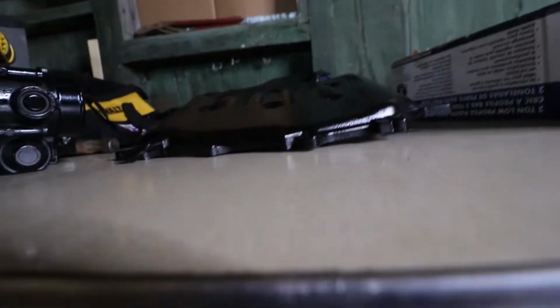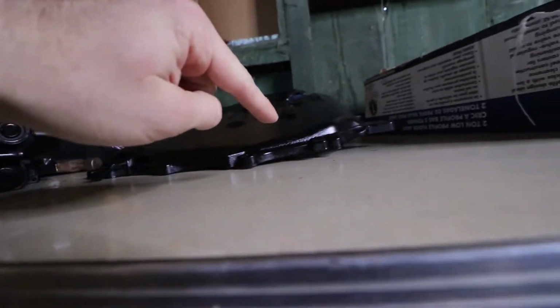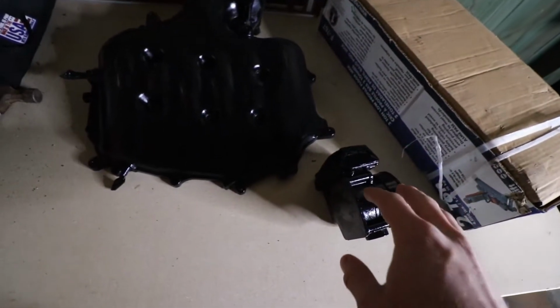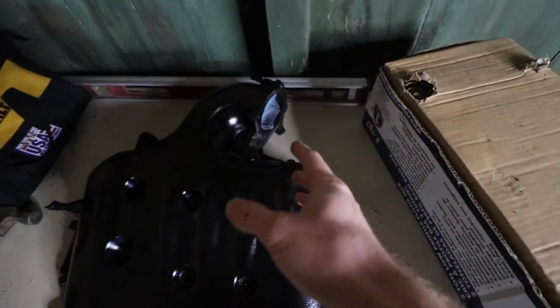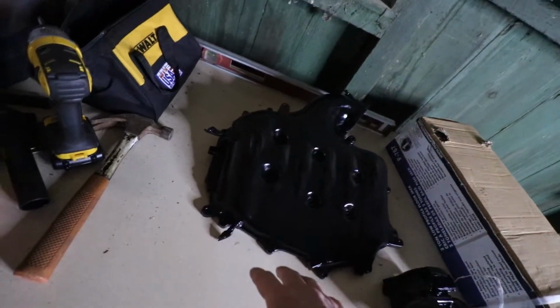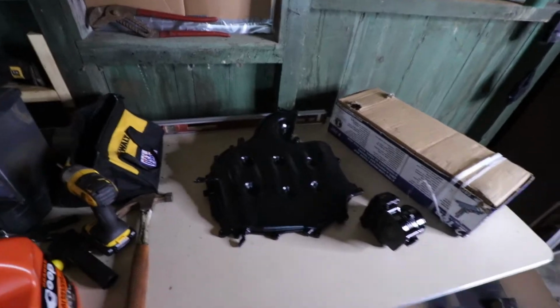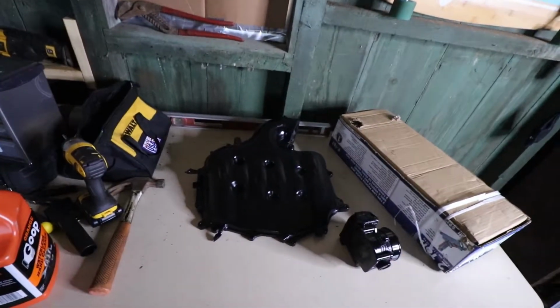I'm actually kind of surprised with how good this underside looks. I didn't think that would have very good coverage. Now that all this is dry, I'm going to go ahead and untape everything, put the throttle body back onto the plenum, and then hopefully be able to put everything back in there, which was really difficult to take off, so I'm not looking forward to putting it back on.